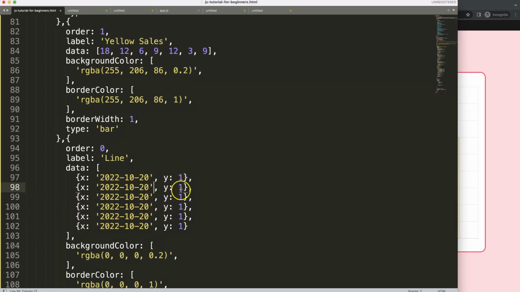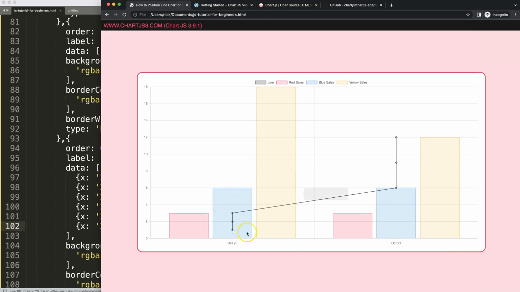So in here, I'll say this one will be number 2 and number 3, and this one will be number 6, number 9, and number 12. So if I do this, and I want to make sure that this is on 1, you will see here we have a certain order. If I save this, refresh, you can see here what's happening. It works, but as you can see here, it is still centered in the very center of it.